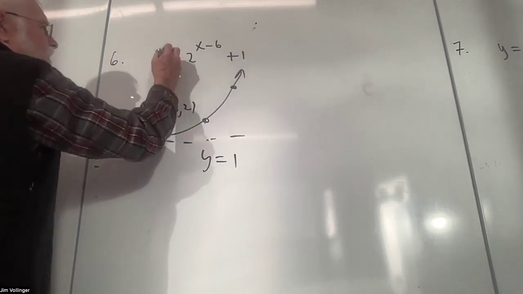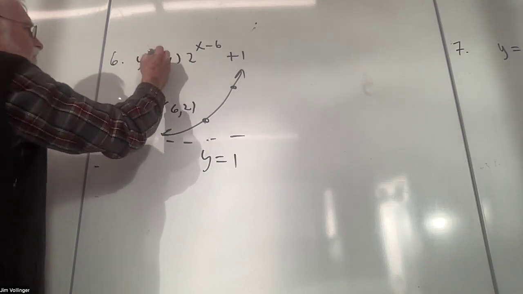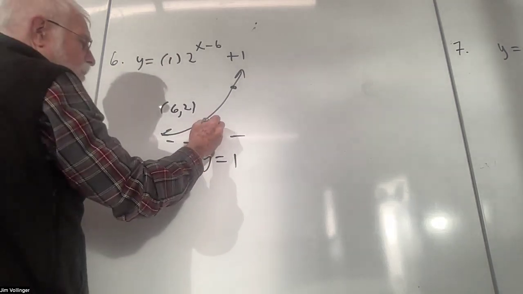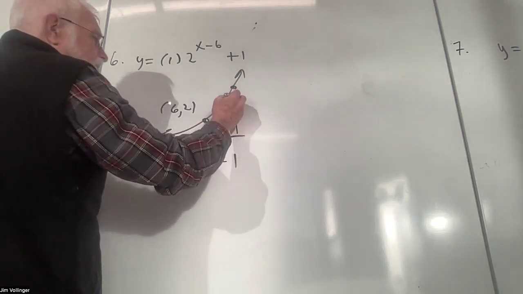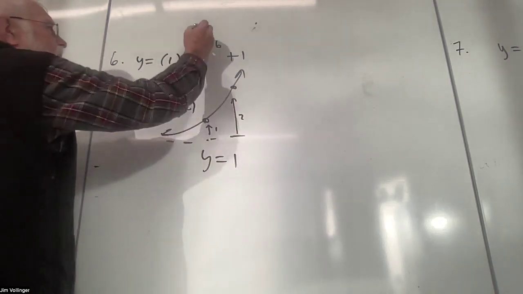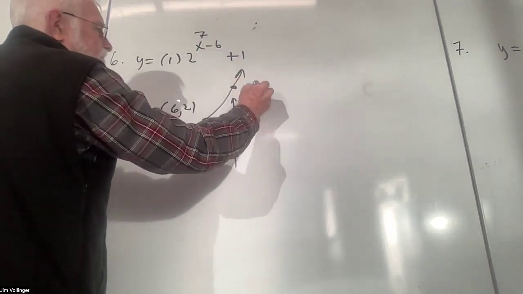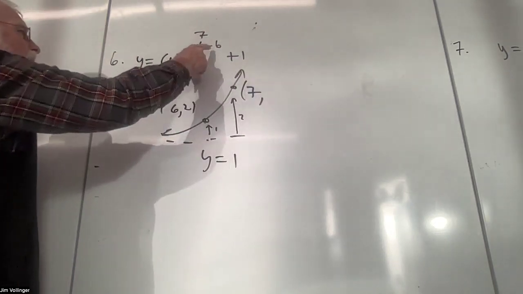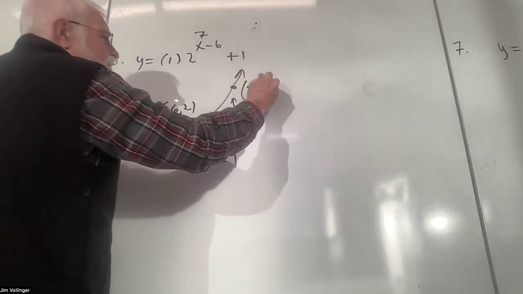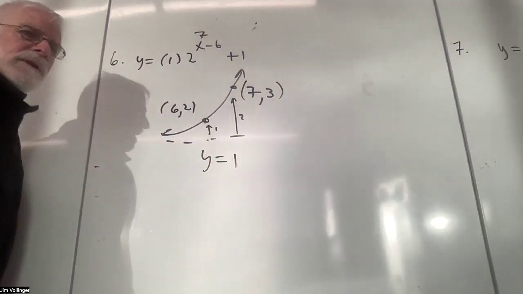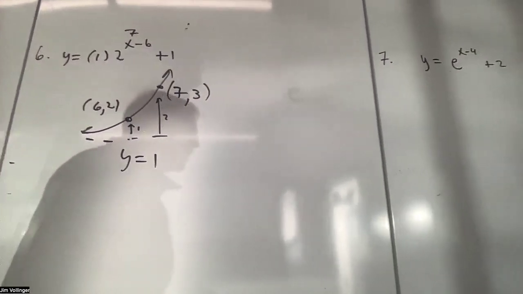And that's my initial jump, by the way, was 1. We don't have to write that, but my initial jump is 1. So that's a jump of 1. My next jump is going to be 2, if I pick the right number, and I do believe 7 gets the job done. 7 minus 6 is 1, 2 to the 1 is 2, 2 plus 1 is 3. How far is it from 1 to 3? 2. Hopefully that's getting easy for you.